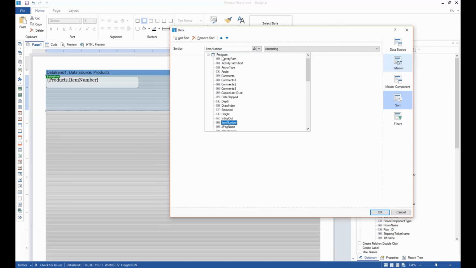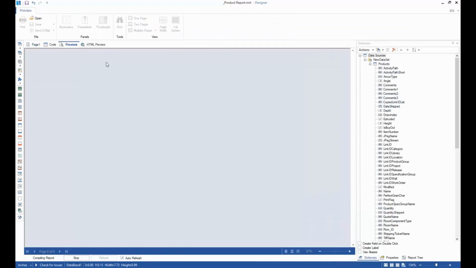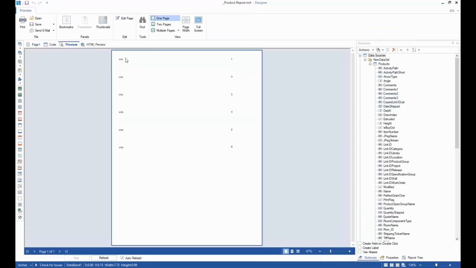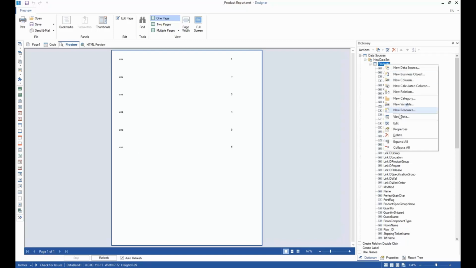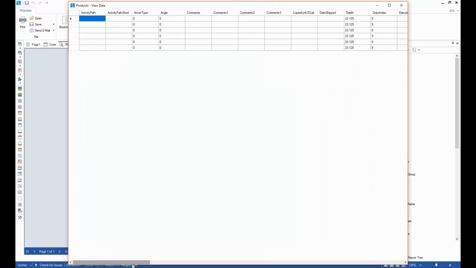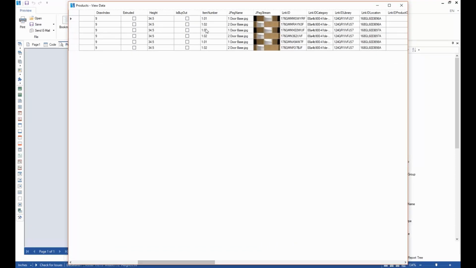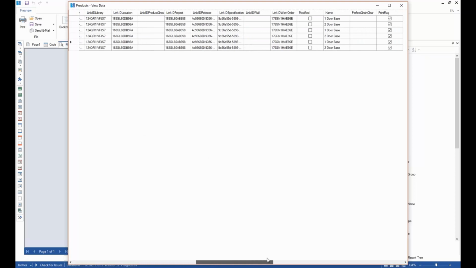So usually I would just use this drop down, select the column that you want to sort by, and then set the sorting direction. So if we do that, and now we preview this information, we're going to see that now we're sorted 101, 101, 101, 102, 102, 102. And if I view my data here, I can see I still have my 6. And yes, I had duplicates in here, 101, 101, 101. So I have 3 of each showing up.